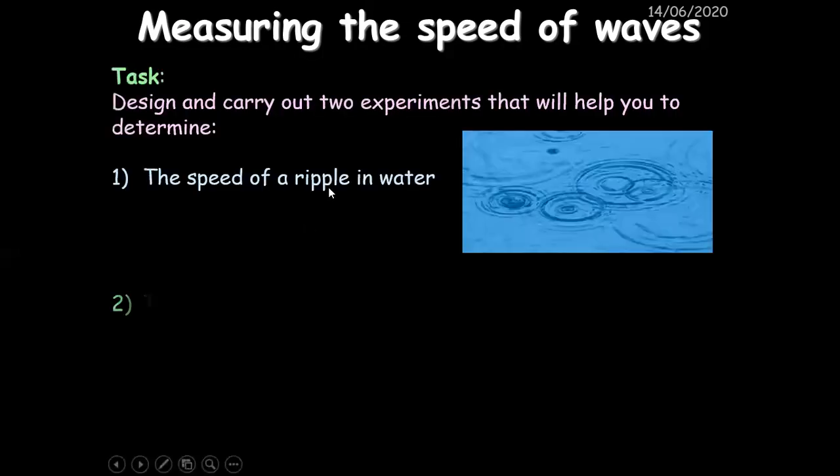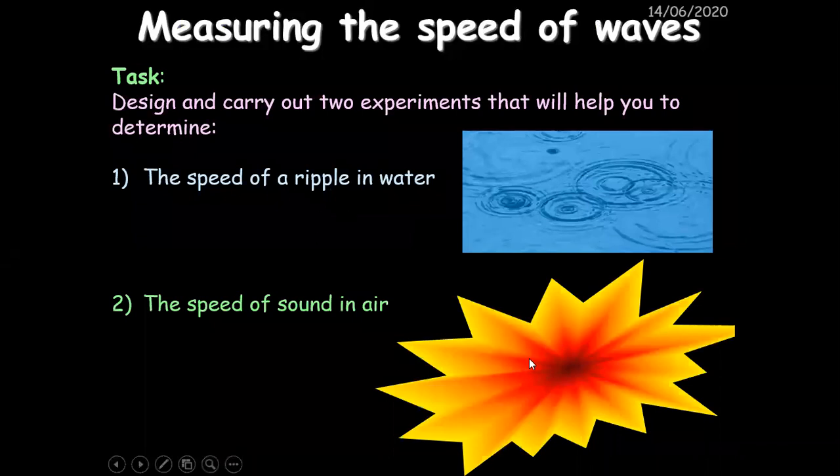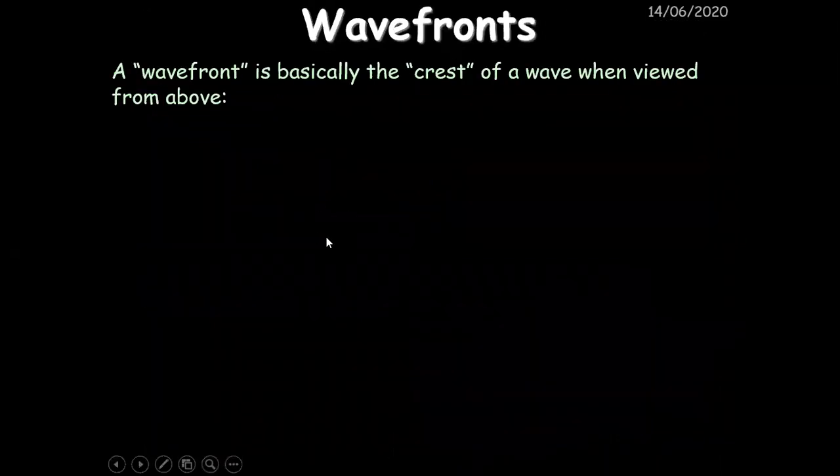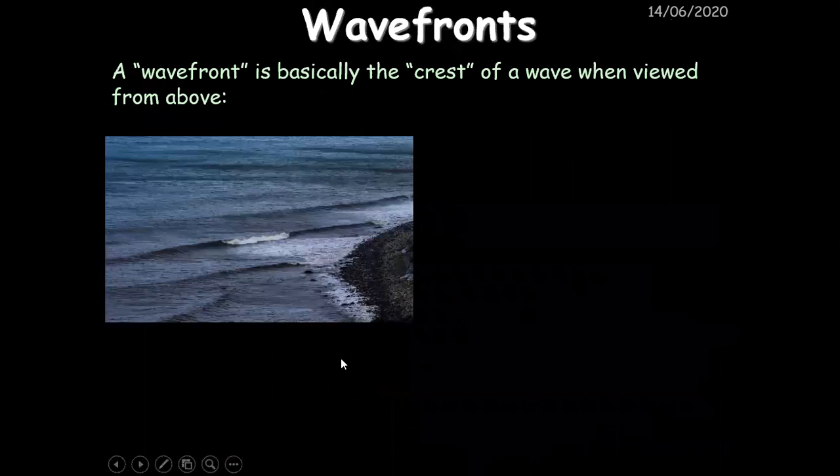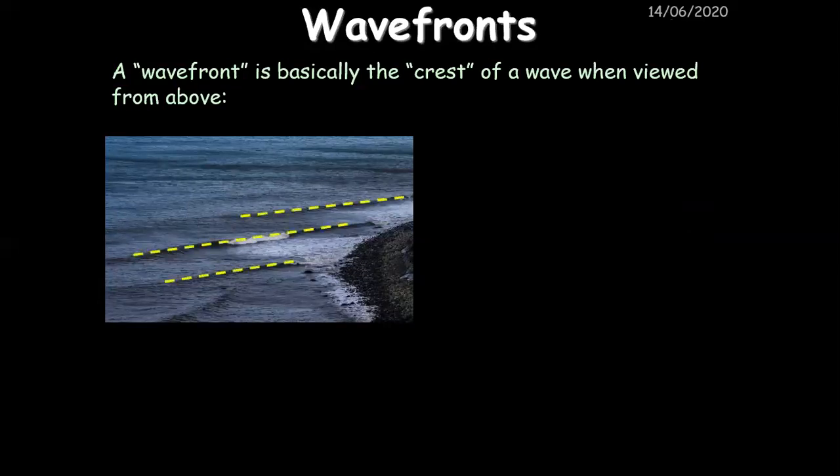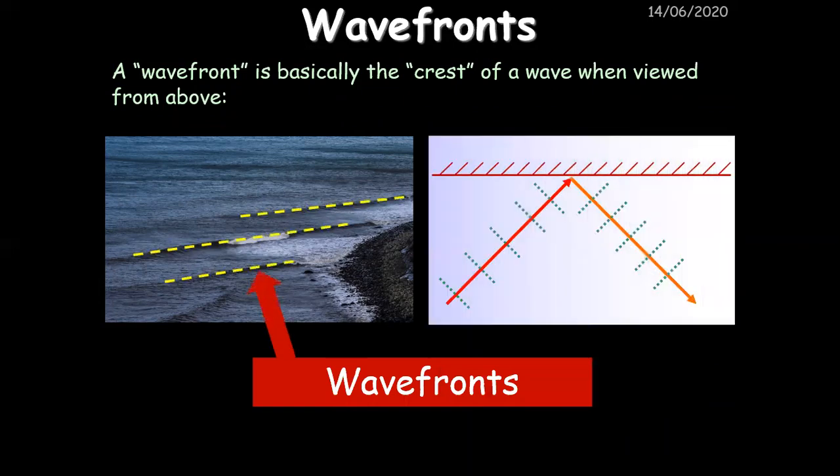Okay, no problem. So there's some experiments to measure the speed of waves, which we won't go into yet. We also understood, again, I love to recap at the start of a lesson, even if you know it. It's good always to hear it again from somewhere else because your brain registers it. So the wavefront is basically the top of a wave. If I looked at this ocean from the top, if I was in a helicopter, I'd see lines going across. And these are called wavefronts. And so the wavefront is a wave looked at from the top.